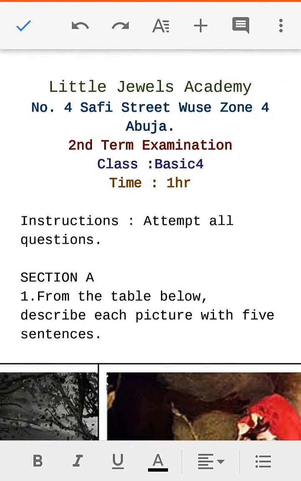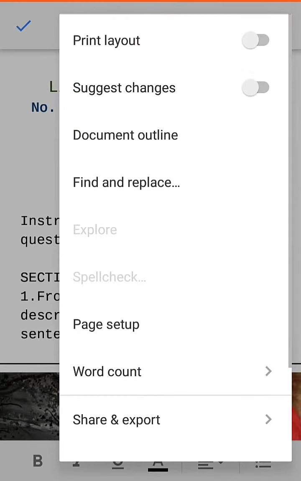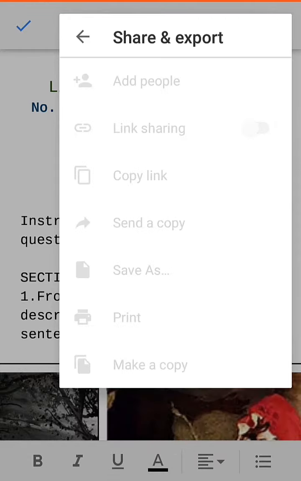Don't forget, when I'm through, I'll click on the 3 dots at the top right corner of the document and then click on share and export. Anyway, since I'm offline, I won't be able to share, but once you are online, you can always share this document with anybody.